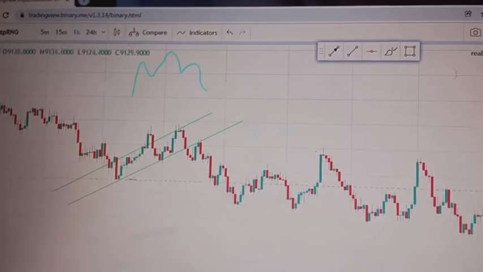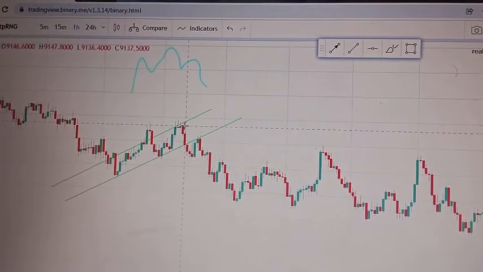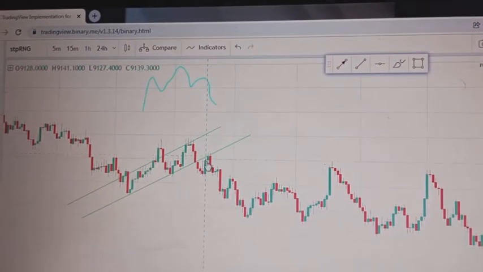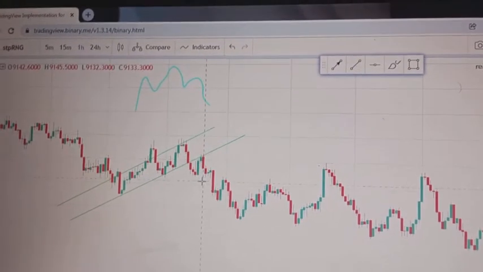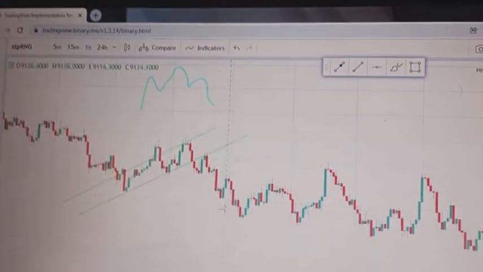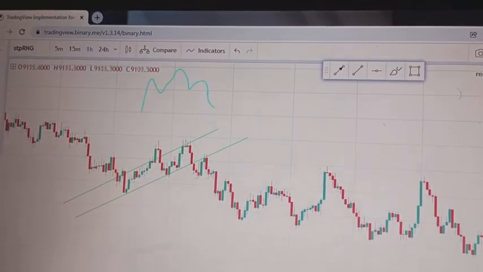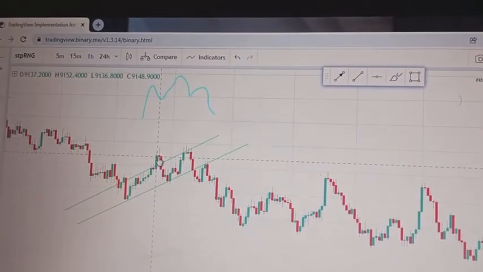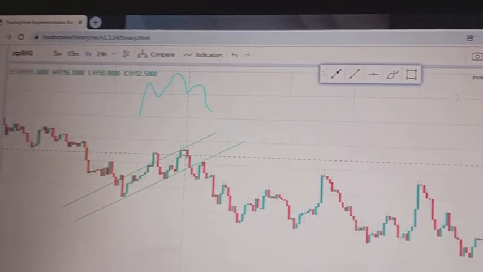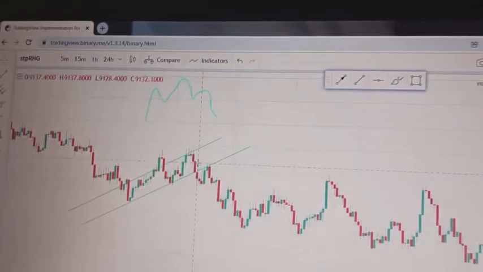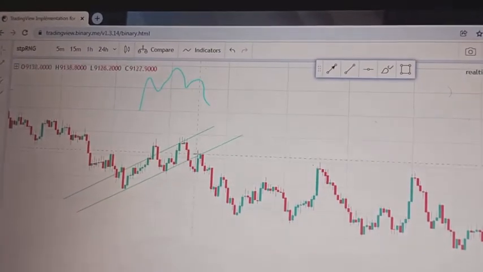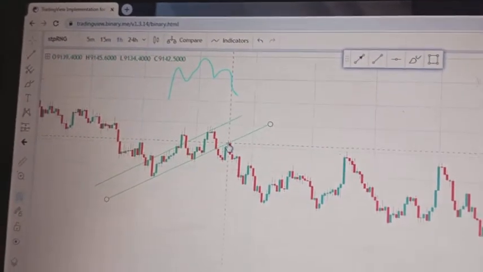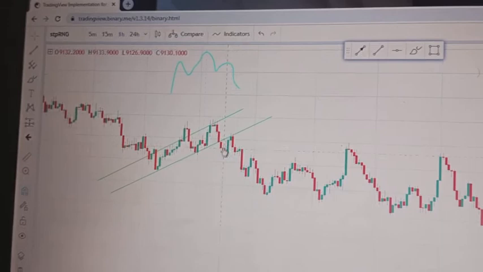Once this market breaks this channel, the only thing is to allow it to retest. Can you see a beautiful picture of a retest? It retested and went down. But this is not how you can just trade it. Once you find that the first shoulder and the head have already formed, the next thing you wait for is the second one. This is where you take advantage of the market.